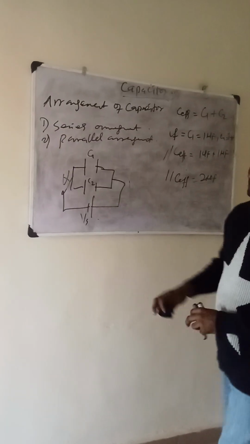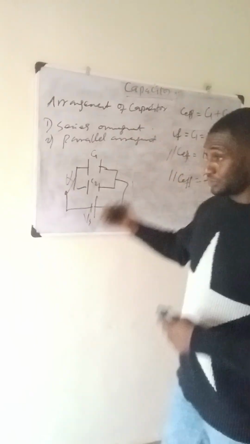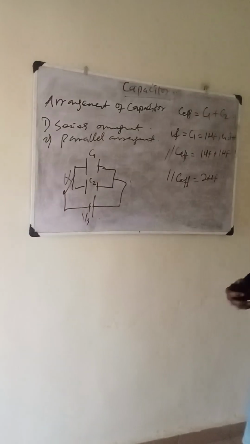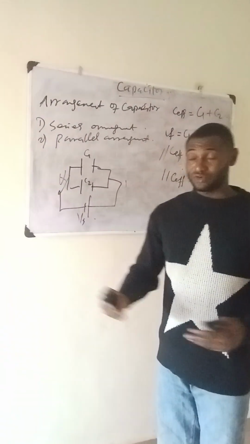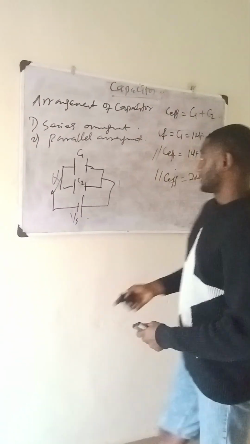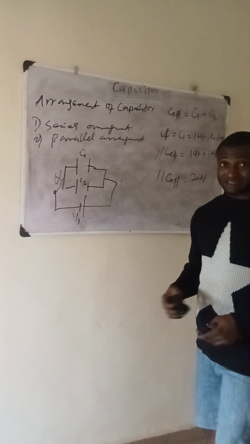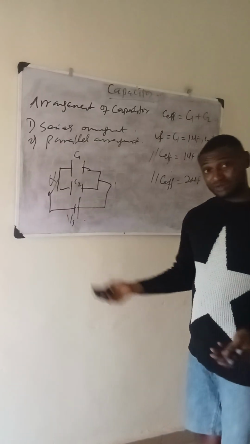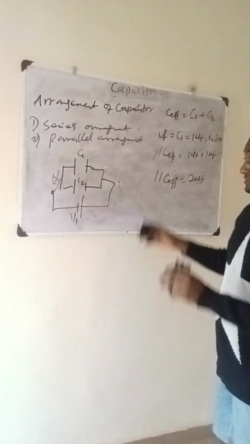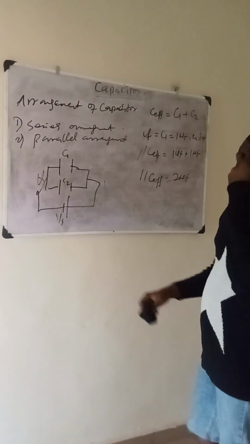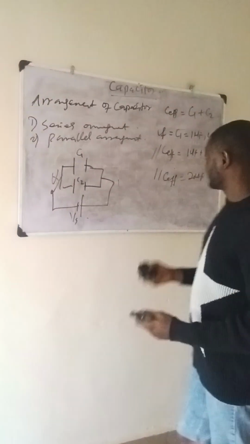So now that we have finished talking about arrangement, it is your choice to know either to arrange your capacitors in parallel or in series, so that you achieve whatever result you want to achieve. The same way we arrange resistors and other electrical components in these directions is the same way we do in capacitors. They are not different.